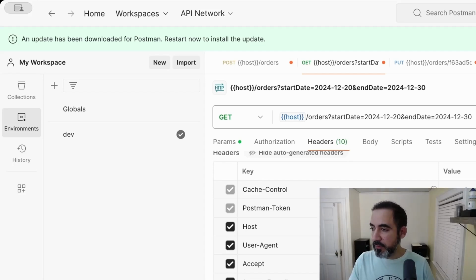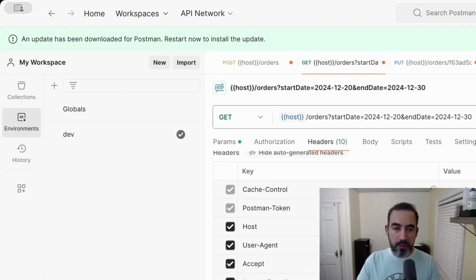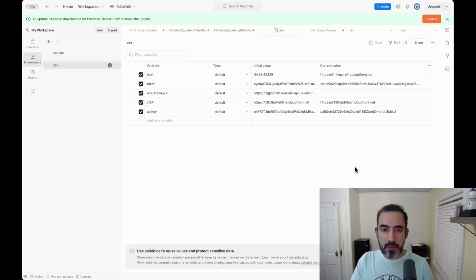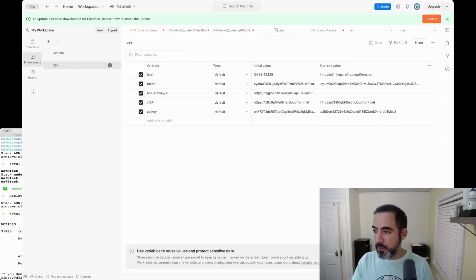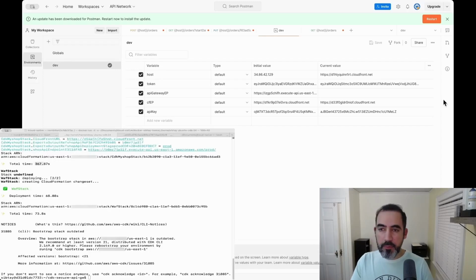Now we are going to make some calls. Let me actually set up my Postman and then come back and we'll make a few calls. Okay, so I've saved certain values. I've created them as variables. I will do one thing. I will copy the endpoint values and then paste them here.